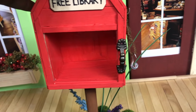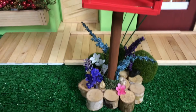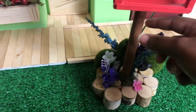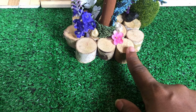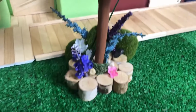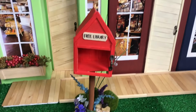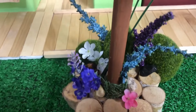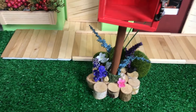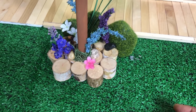But once again, I like a lot of dimension, so I added one of those brass scrapbook handles. I mounted it onto a 1/2 inch thick wooden dowel, and then I bought some, I don't even know what you call these things. I call them fake logs, but they were at the Dollar Tree, to give it a base so that it could stand on its own. And then I accentuated it with fake flowers, fake rocks. Everything was found at the Dollar Tree, even the little fake bushes behind it. But yeah, as you can see, my little handle, just boop, behind the scenes shot.